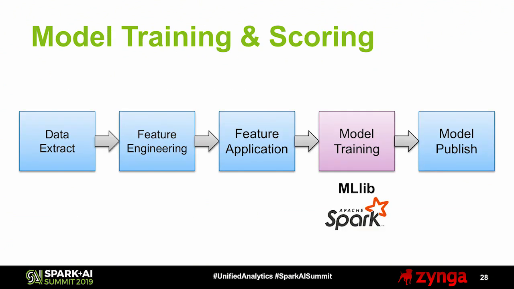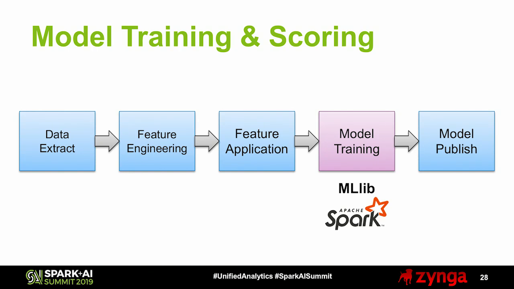So the output now is a representation per user with hundreds to thousands of features. The next step is to take MLlib to create propensity models for all of our users. So we also create a set of labeled examples where we know whether a user is likely to churn or not, or make their first purchase in the game, and then we throw that at MLlib.